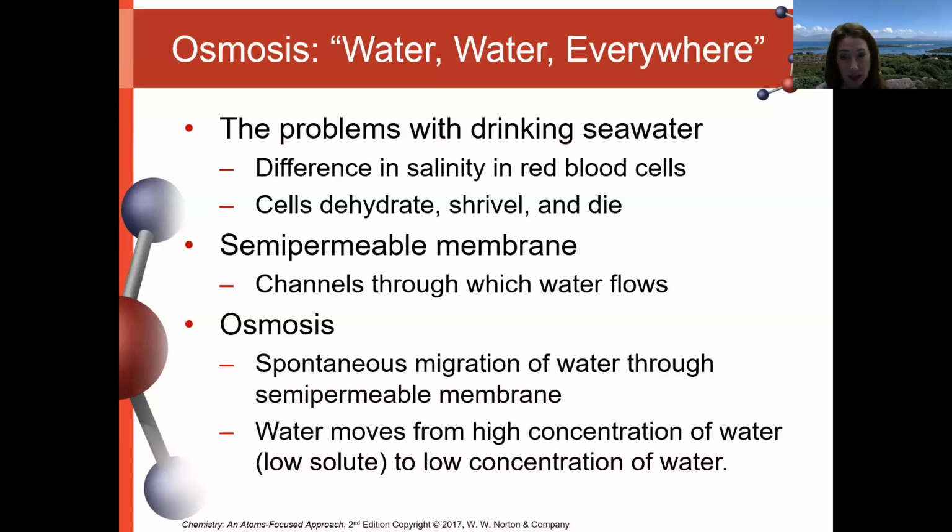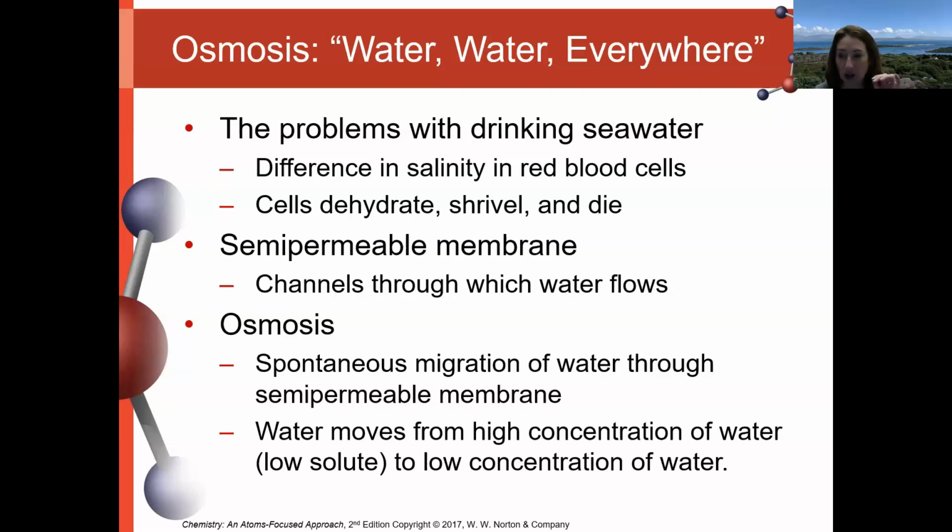Our red blood cells want to have the same amount of water on the inside as the outside. They like to be in equilibrium, or the same. But ocean water has more salt than our cells. So the water leaves the red blood cells, trying to equalize the amount of water on both sides. Then they dehydrate and then we die. So when you immerse them in seawater, the red blood cells dehydrate and they shrivel up. Too high of a concentration of ions means too low of a concentration of water.